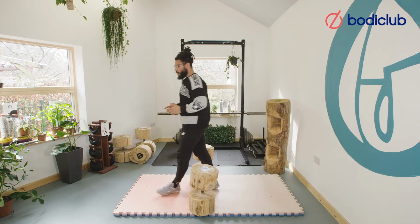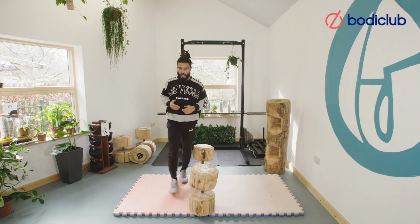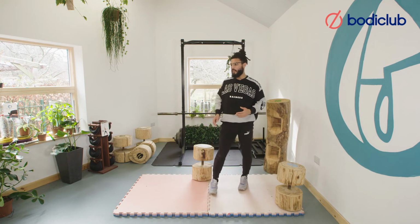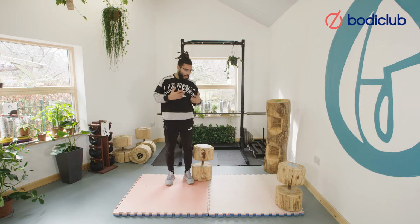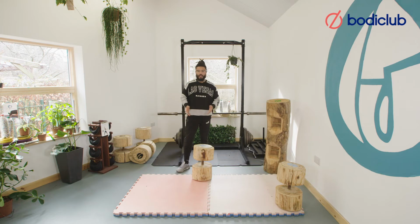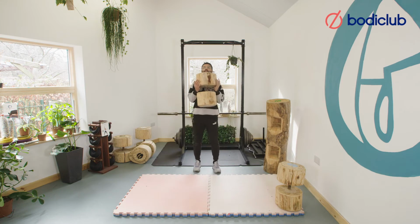So, next up, we're going to flow into our next group of exercises. Okay. So, now we're going to come into lunges. All right. So guys, you can add more activation exercises here as well. For the sake of today, we're not going to worry too much about that. Okay, so you feel nice and warmed up just now. Your key muscles like your glutes, quads and hamstrings should all be fired up to just jump into the next exercise. So we're going to work on our lunges next.